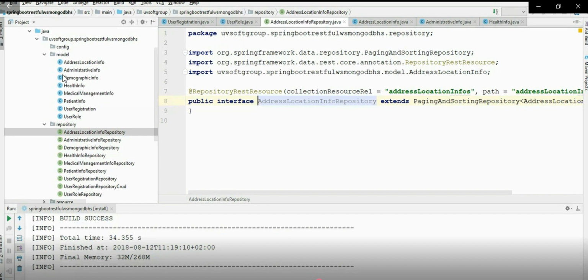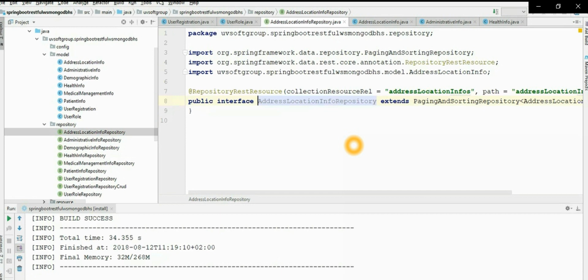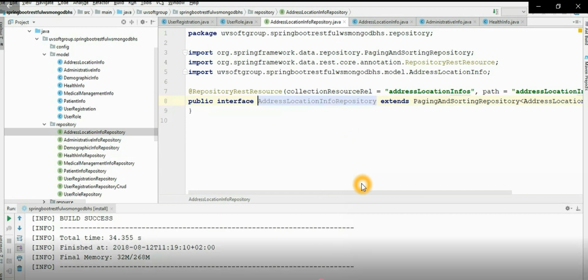The other part is our main core functionality: all the CRUD operations, all the repository operations, and our business logic operations are done by the other models. So you see that we define our paging and sorting repository for simplicity, but it depends on which type of repository you try to use.